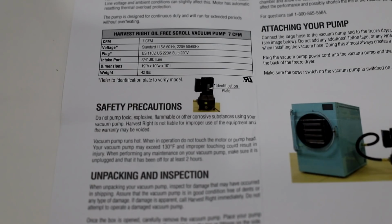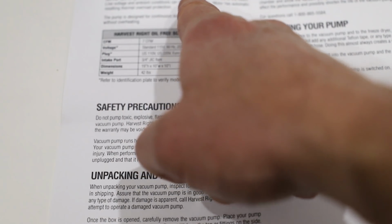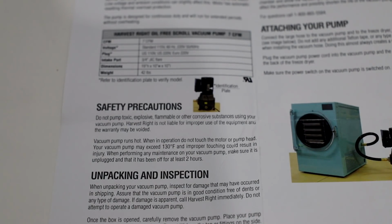Another thing that I've heard throughout the groups is the amount of heat that this puts off. It does obviously run more hot than an oiled pump would, because it doesn't have that lubrication. It doesn't have that extra level of cooling. To me, I don't think that's anything a fan blowing on this won't fix. And it does say right here in the manual, normal operating temperature is approximately 130 degrees Fahrenheit, which is hot to the touch.